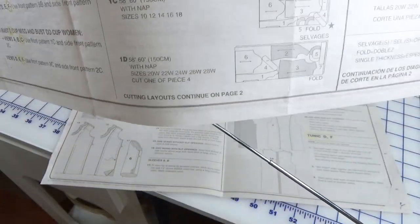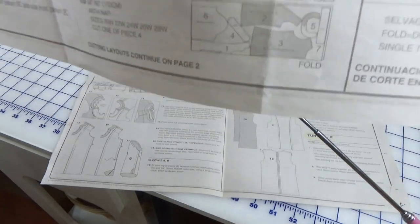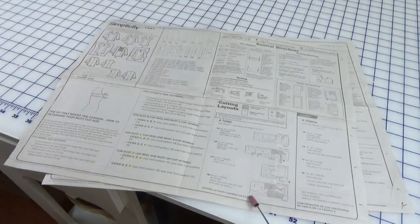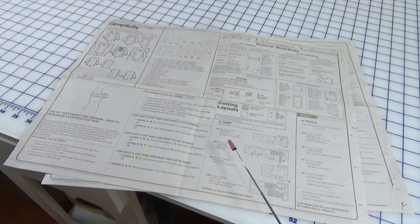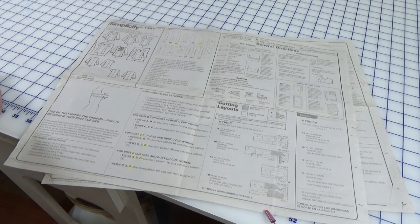Since I'm making view D, a tunic, you can see down here at the bottom. Let me see if I can put this down and you can still see it. Down here at the bottom, this is 1D. This is 1A, 1B, 1C, 1D. What does the 1 mean? Oh, the 1 means the front. Yeah, 1A, B, C, D.